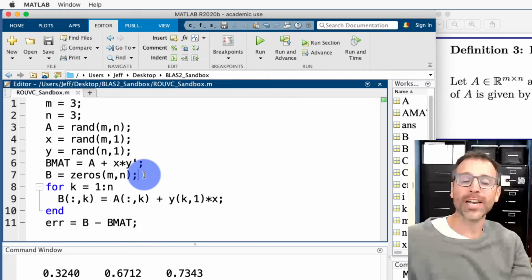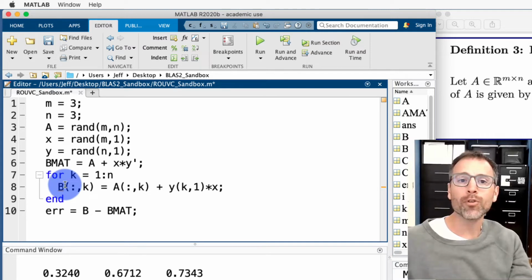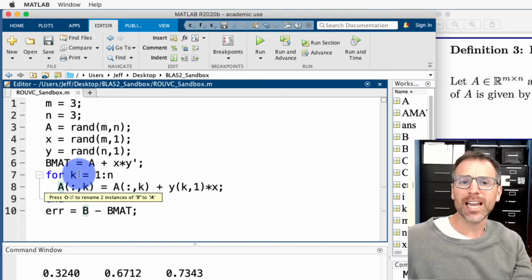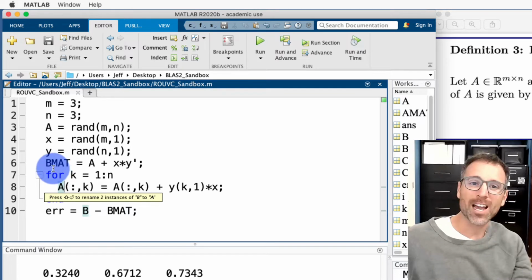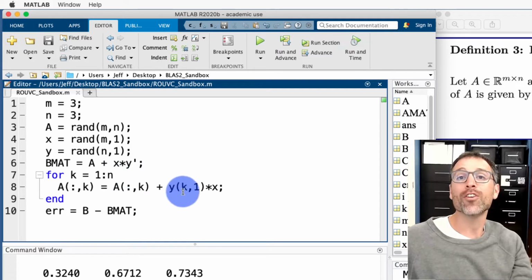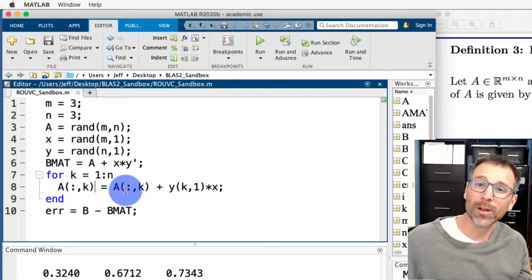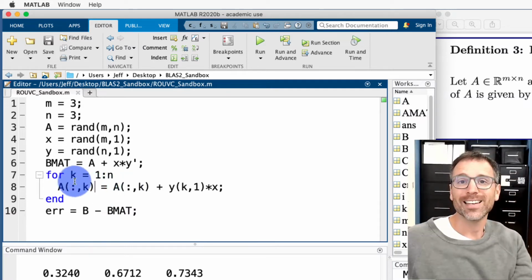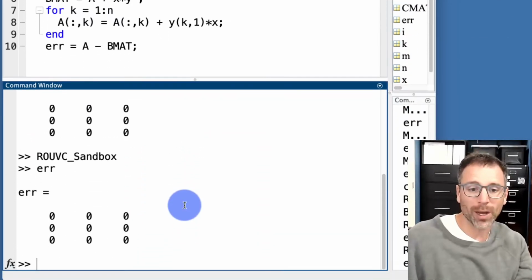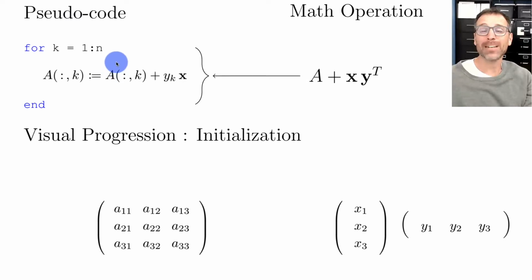Now that we know that we have a working algorithm, let's make some changes to improve the memory features of this. Specifically, instead of using a new matrix B to store the rank 1 update, let's just overwrite the previous matrix A with the new rank 1 update, meaning that we're not going to have new data in memory. We're reusing old memory locations for the update that we desire. If we do that, after we exit this loop, the matrix A will now store the desired rank 1 update, and we can look at the difference between the two of them. Let's check that our error is 0. Indeed it is. And now we're ready to do a little bit of analysis of what's happening in this work.